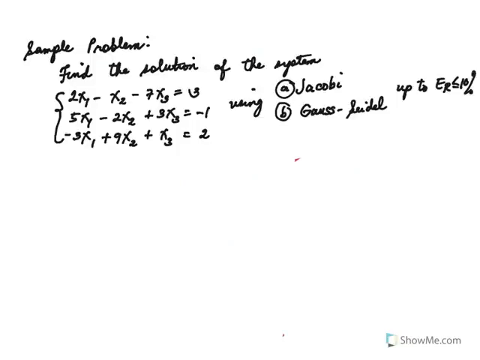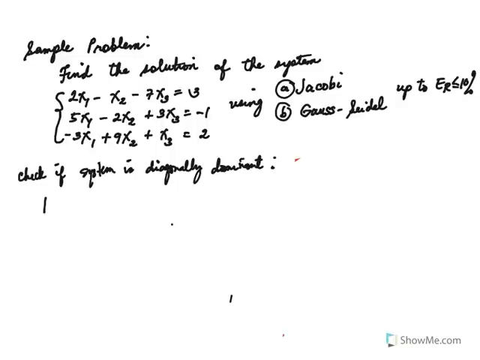Alright, so let's have an example. Find the solution of the system. So given you have 3 equations with 3 unknowns, we use Jacobi and Gauss Seidel. So magkahiwalay ito, no? So basically, we will be doing 2 separate solutions, up to a relative error of less than or equal to 10%. So we will first check if the system, given system, is diagonally dominant, using our row sum criterion.